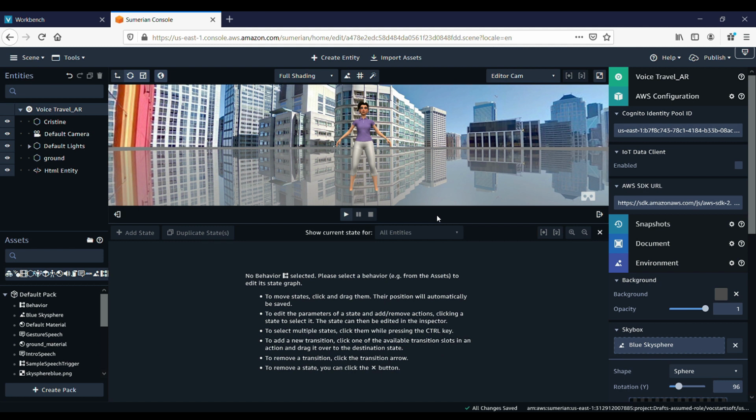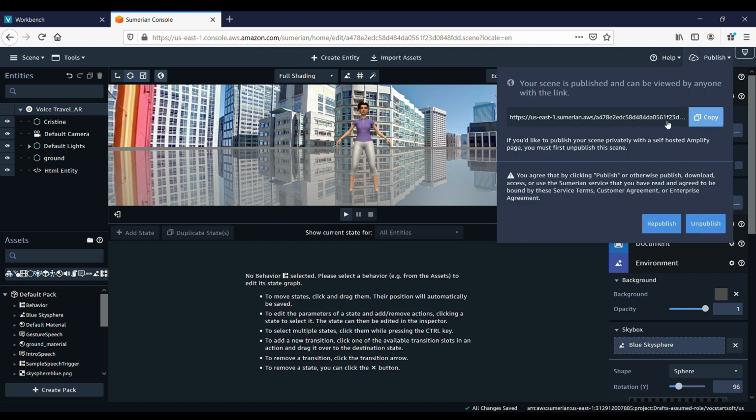Hi, Dr. Cheng and my fellow classmates. I'm Dan Sime. I will be presenting Amazon Sumerian integrated with Amazon Lex, which provides an augmented reality environment with a hotspot. So this is the dashboard of the Sumerian browser-based authoring tool. The steps to be done for this scene are presented in the user manual. So we'll now test if it works. Click to publish and then copy the link.